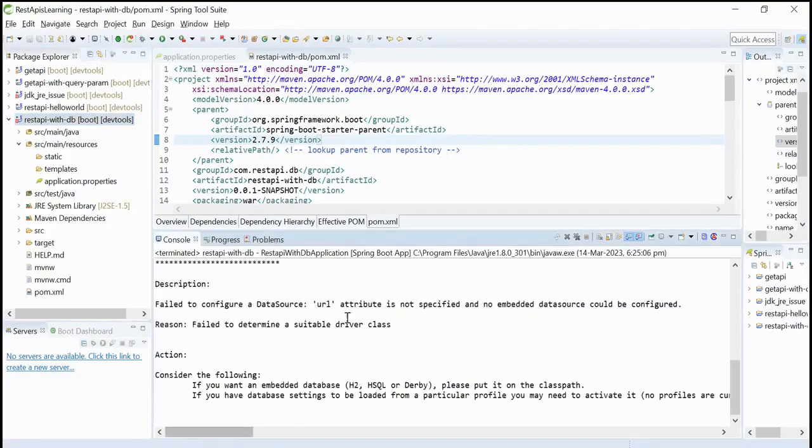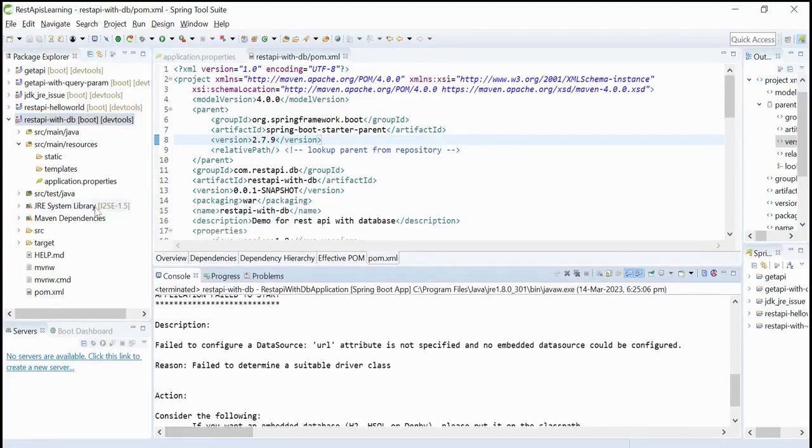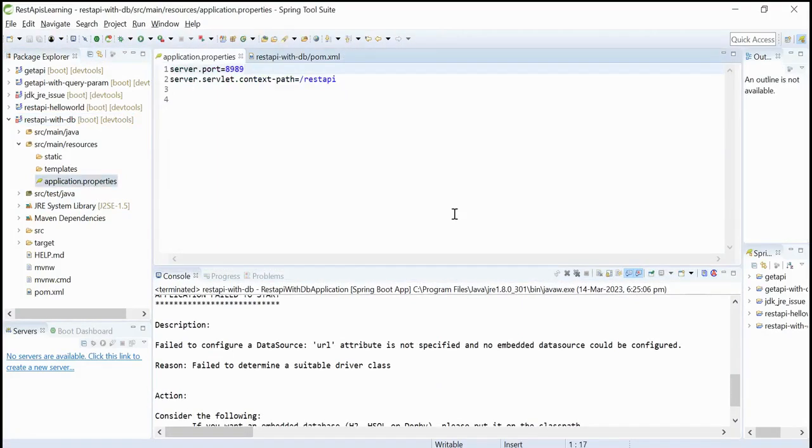It is running perfectly. Now we have to set up the connection URL, the connection string, to connect to our MySQL database. This error is coming because we have applied the JDBC driver. If we do not give the connection string here, then this kind of error will occur.